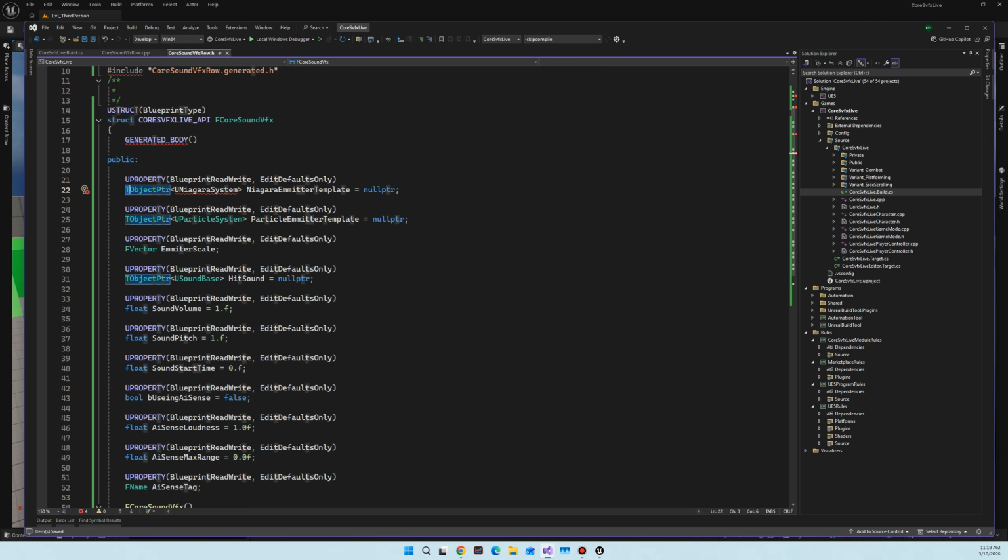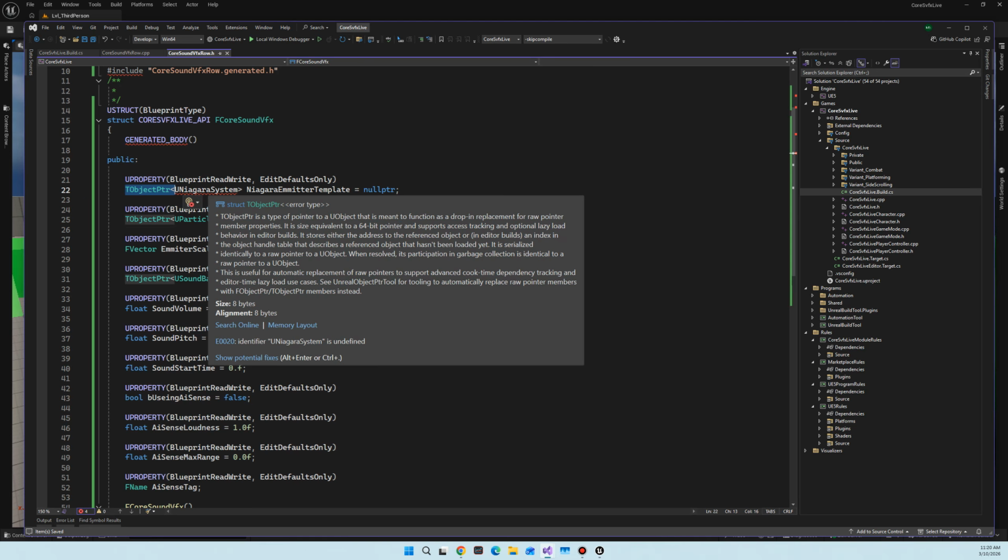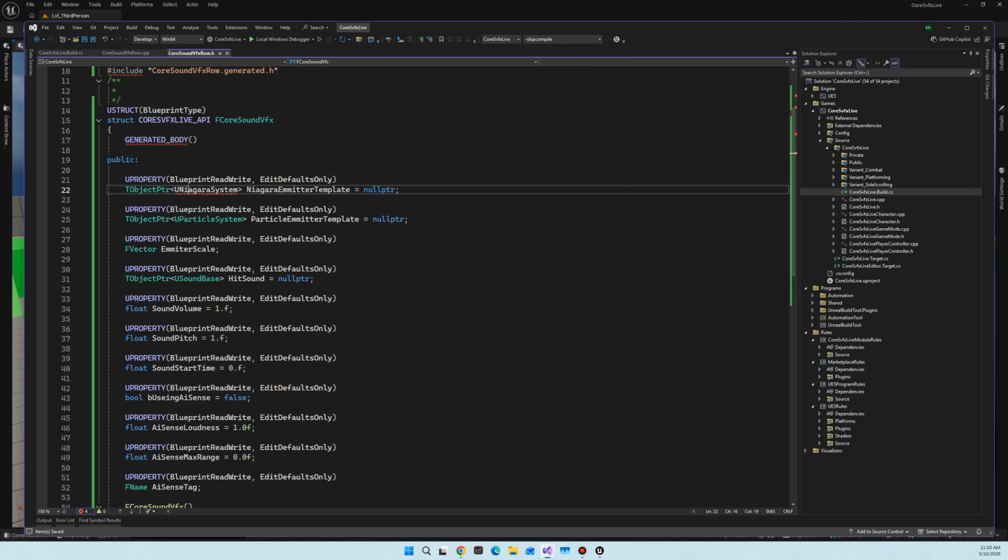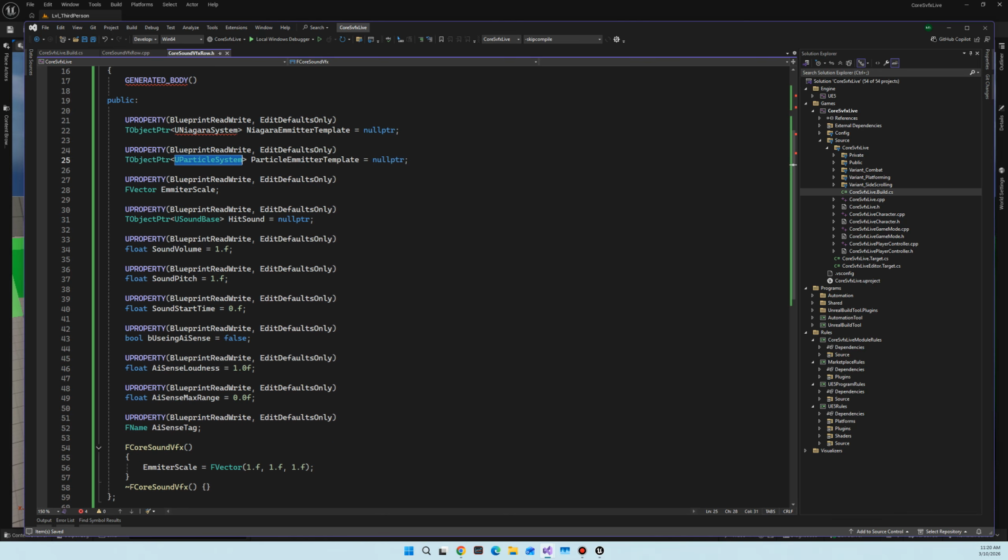Unreal Engine in 5.3 and above is trying to get away from raw pointers, and they want you to use this object pointer type instead, so we're just going to wrap this. So this is an object, just like the particle system. This is Niagara, this is particle, right? By default they're null pointers because we'll set that in the data table.